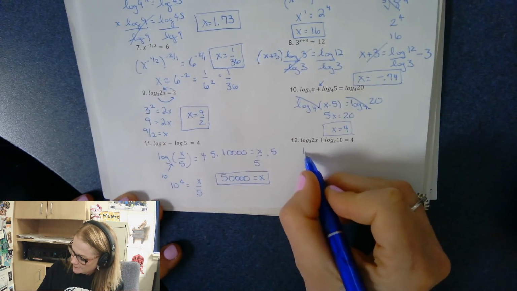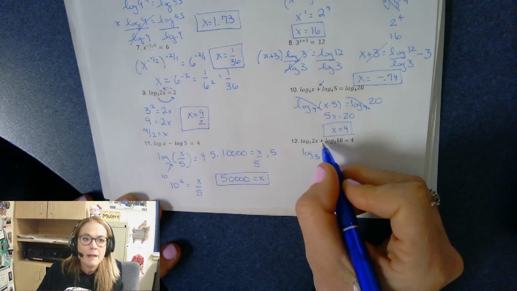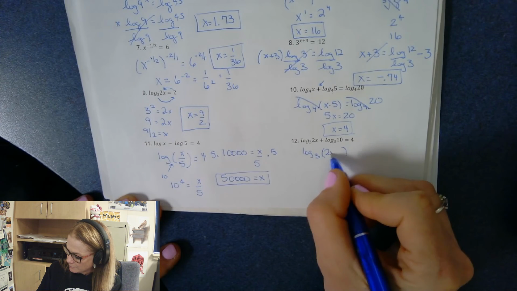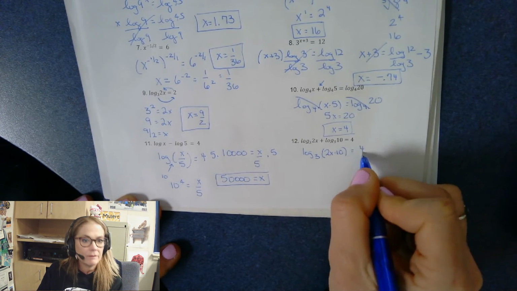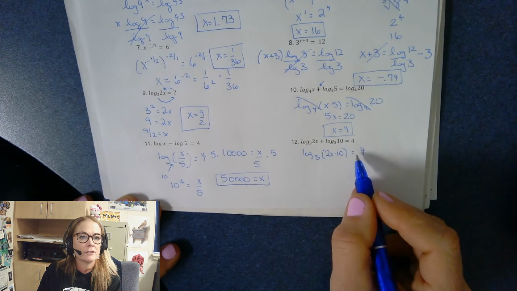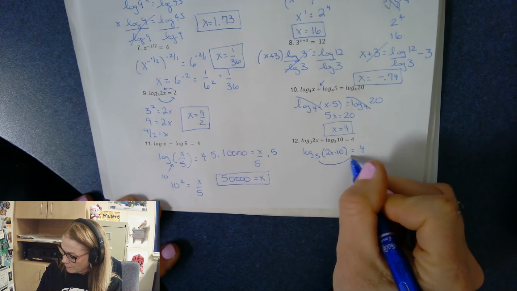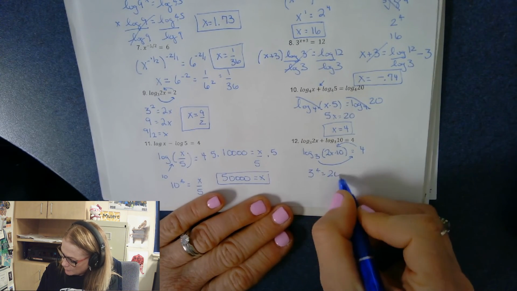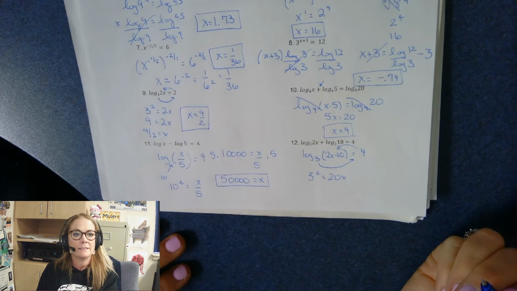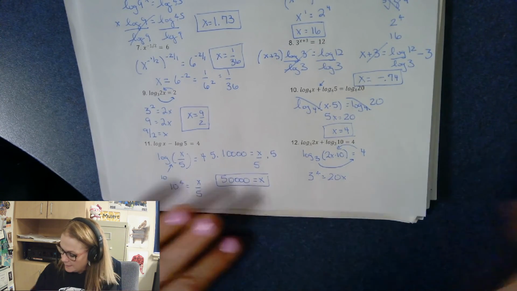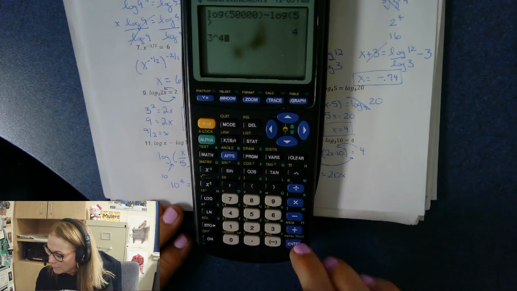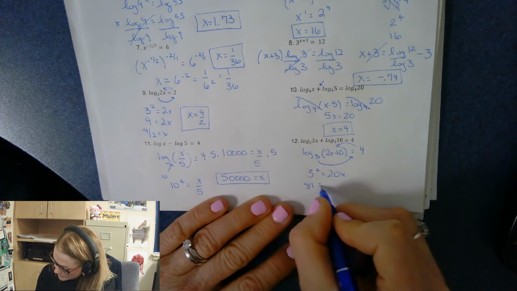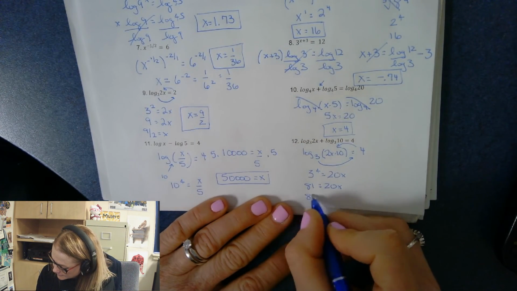All right, so condense, log base 3. We're linked with addition, so when you use your property, this is multiplication. Okay, nothing over here, so I can't ignore the logs. I have to circle around the problem. 3 to the 4th equals 2x times 10, which is 20x. 2 times 10 is 20x. 3 to the 4th is 81. Okay, so 81 is equal to 20x, and x here is 81 over 20.